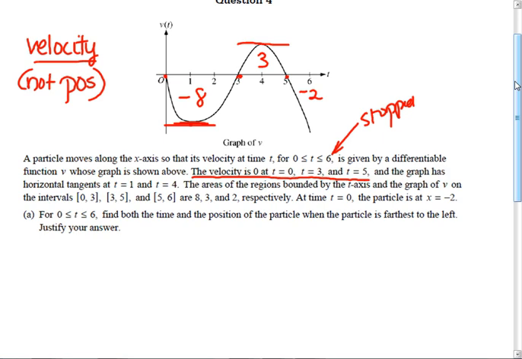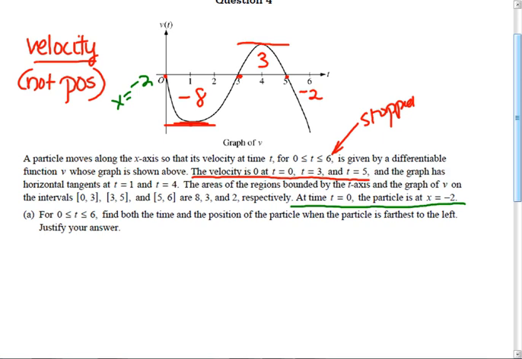So think about what's happening. You're starting at your starting position. Where's your starting position now? Did I forget to read that part? What is it? If t equals 0, the particle is at x equals negative 2. You're not starting at the origin. Yes.